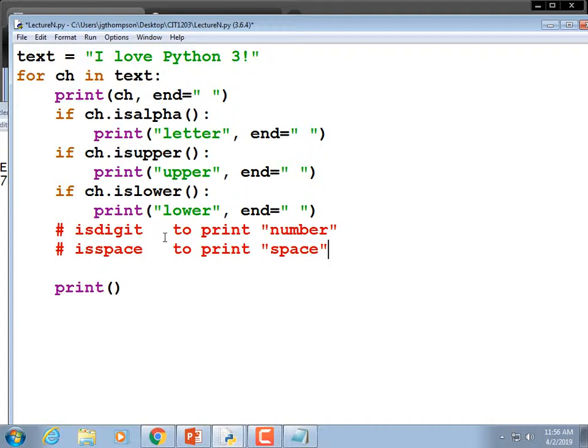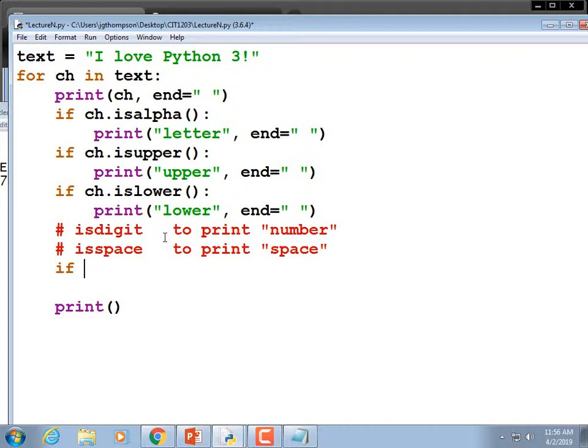Y'all doing okay? Okay. Yeah, how do we check for the exclamation mark? Basically, you use not, right? Because if it's not a letter and it's not a number, well, we have one more called isalpha. We could do that.